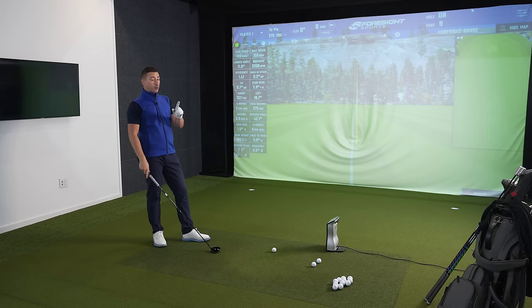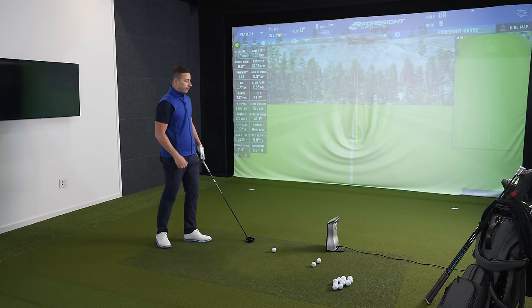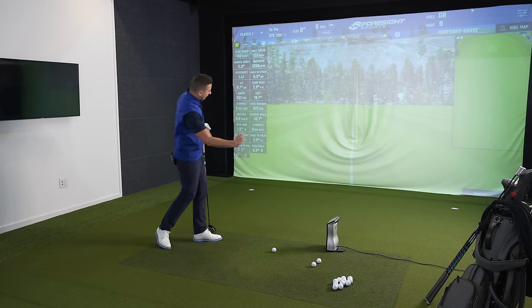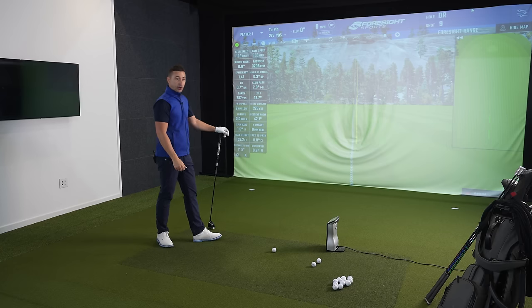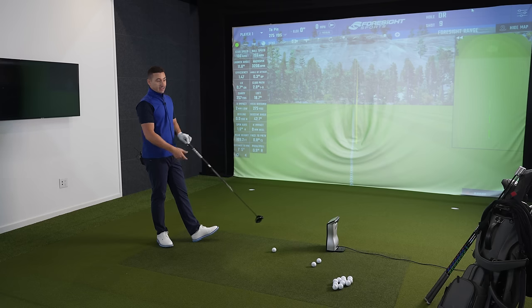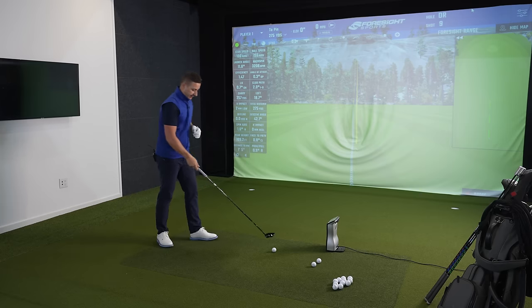So to your point, though, I'm more of the lateral bias. Yeah, I think that, obviously, from what their players have said, we love Stealth. We love Stealth 2 Plus and stuff, but we need something to be a bit more fade bias, and I think that's what they've done here. And I would love the thought of being able to swing a little more freely. A couple of those follow-throughs, I felt like they were a little bit Arnold Palmer, just trying not to hit it left. So if it gives me that freedom, that's a nice little upgrade. I would take that.